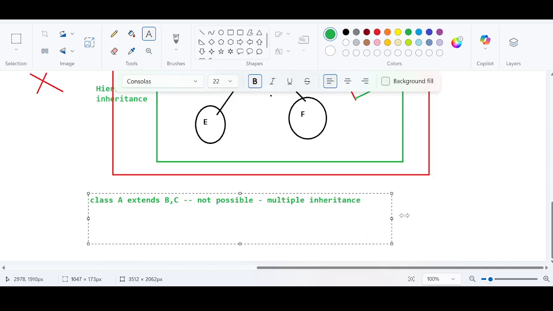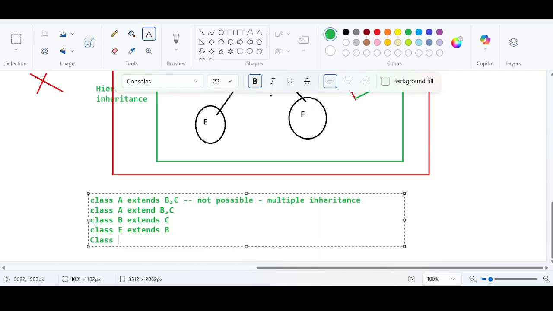The second one is hybrid. Hybrid is like class A extends B comma C, class B extends C, class E extends B, class F extends.